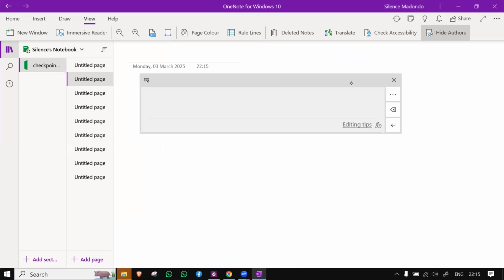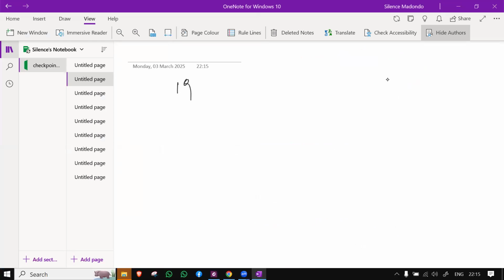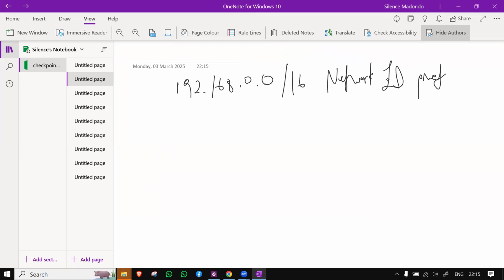In full format, the network is 192.168.0.0/16. This is the network ID for the private addresses.